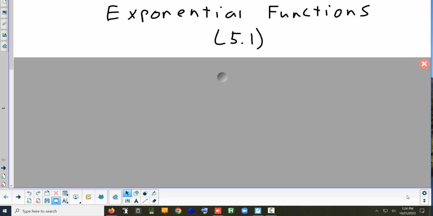So this week, we're going to focus on two types of functions. First ones we're going to look at are called exponential. And the second ones we're going to look at are called logarithms. We might have done a little bit with logarithms in Algebra 2, maybe not, it depends. But we'll take a look at it.